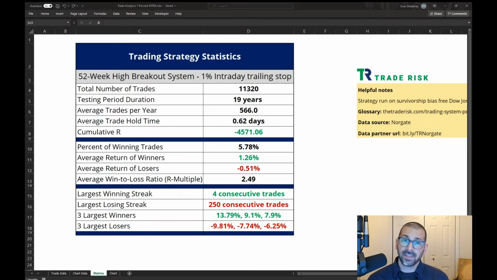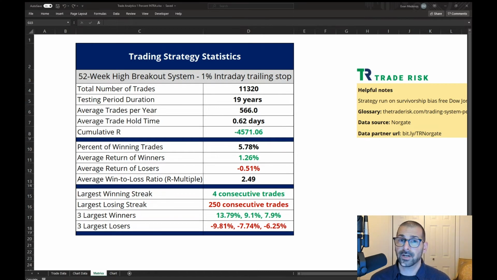Sounds absurd, kind of is absurd, but when you're testing things, usually the extremes are where you get the insights. When you look at very extreme cases, in this case comparing intraday stops versus end of day stops, that's where you can start to see how things really behave much differently. And then we are going to look at a middle of the road case as well. So we're starting things off with a 1% trailing stop. Stock hits 52-week highs, we buy long, 1% trailing stop, and we now are analyzing the results.